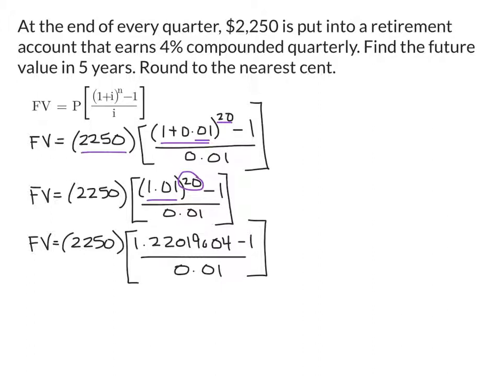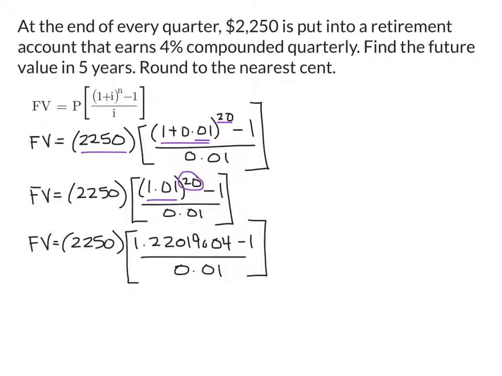1.220190004. Now your calculator might convert this a little differently because your calculator might be able to hold more digits, but you want to have at least 5 digits behind the decimal place. This is because when we get our final answer, we won't have rounding error. So keep that decimal as long as possible, and then when we get to the final answer, we'll round.